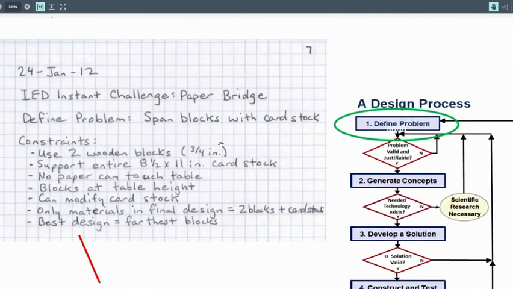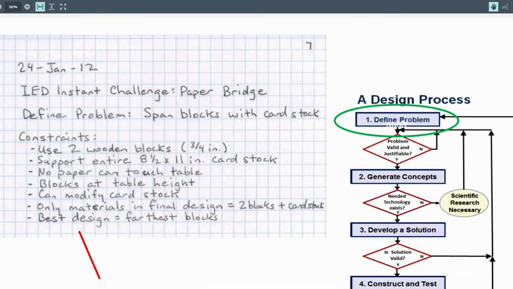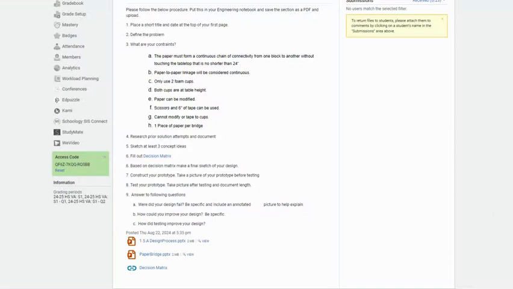Then constraints. These are your constraints. You're going to get, this says wooden blocks. I think up in here it says cups. These are your constraints right here, which you can kind of copy and paste or put in there. This is basically everything you're filling out. Short title, you define the problem, constraints.